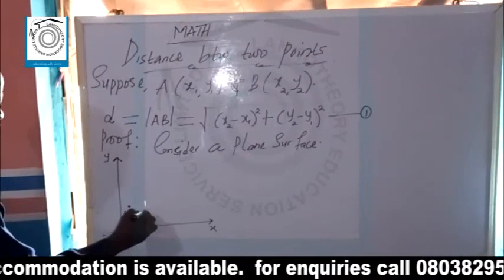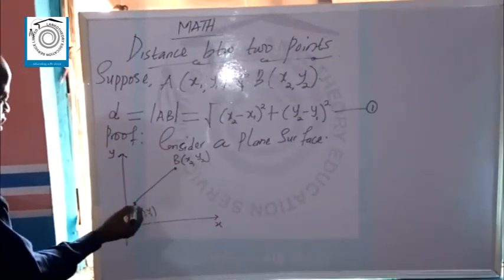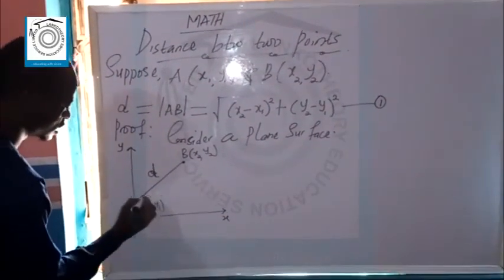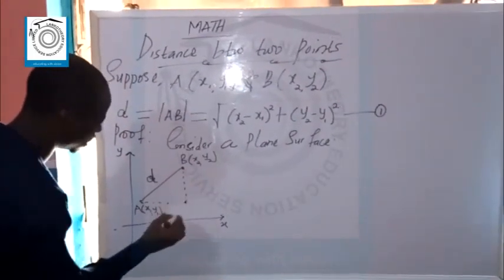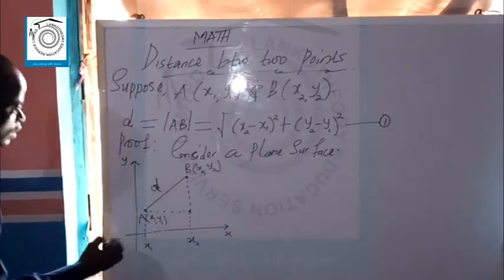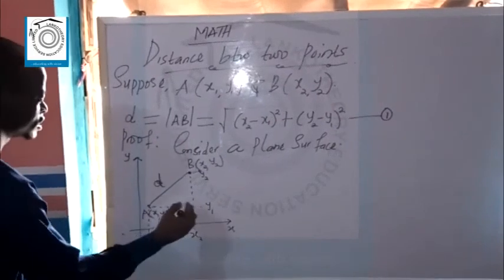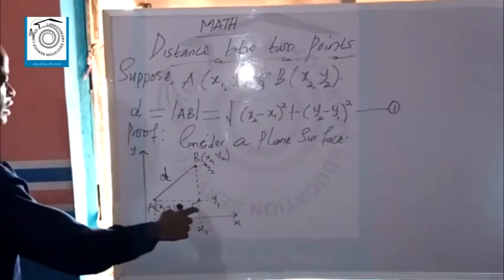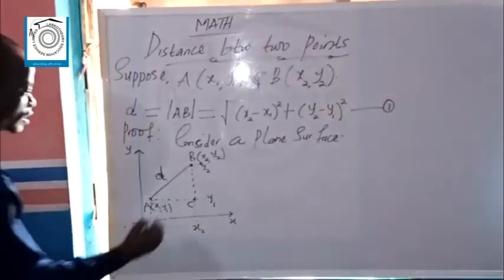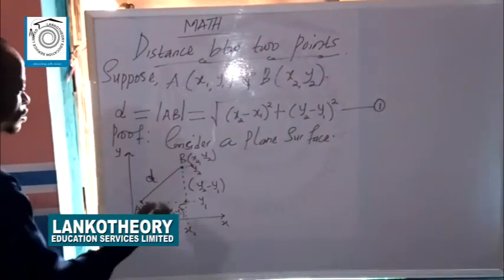For me to get the distance between point A and point B, I represent this by D, which is the distance AB. I trace the horizontal axis and the vertical axis. At point B the value of x is x2, and at point A the value of x is x1. The value of y at point A is y1, and the value of y at point B is y2. I call the intersection point C. The distance BC equals y2 − y1, while the distance CA equals x2 − x1.